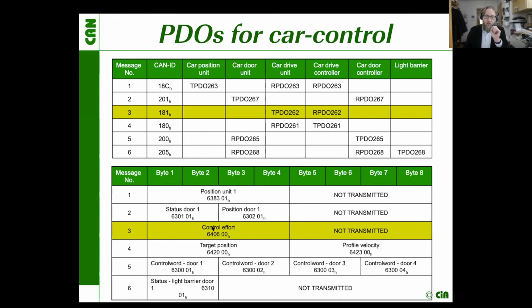And the content of the PDO in message 3, as you can see here, is in this case the control effort, because the car drive unit transmits the control effort to the car drive controller, so that the car drive controller can basically control the drive.